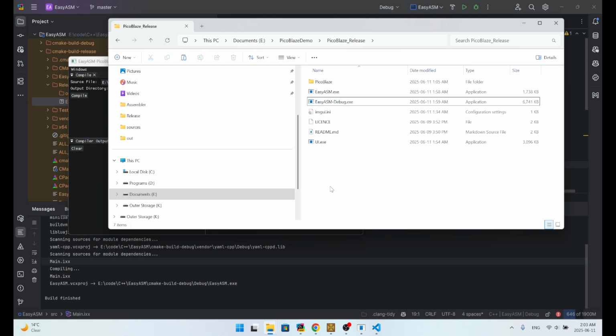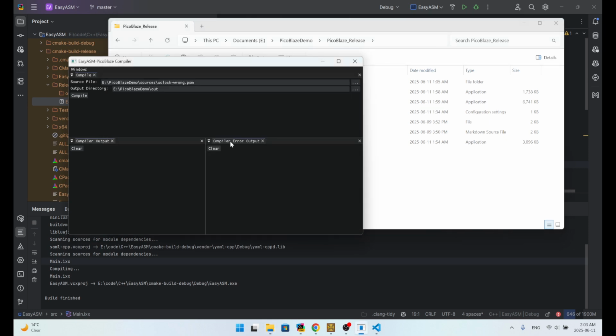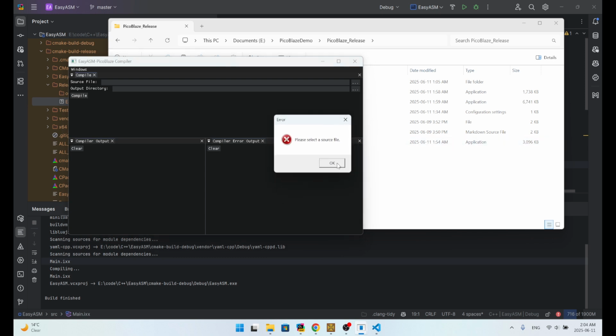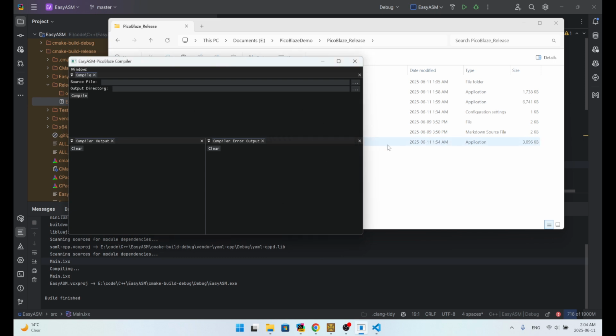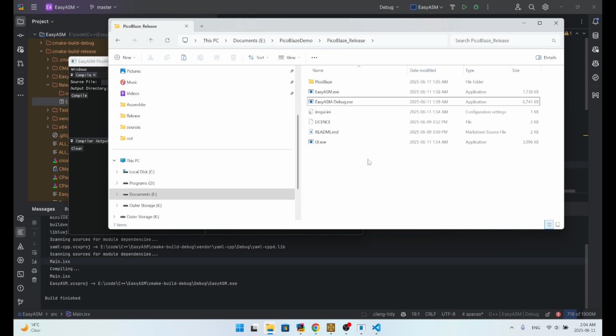So if you encounter a problem, like a compiler implementation error or it just crashes, you can just report this to me. And then I believe if you do not specify any source file, you will see the error, please select a source file. Yeah, that is basically it.